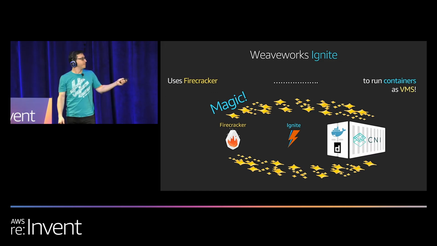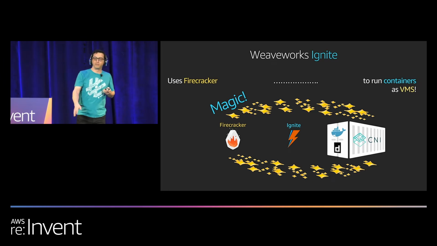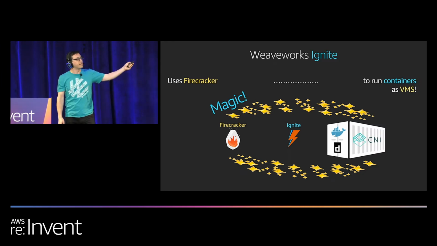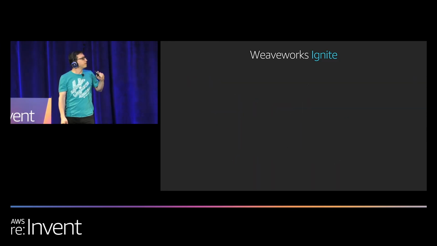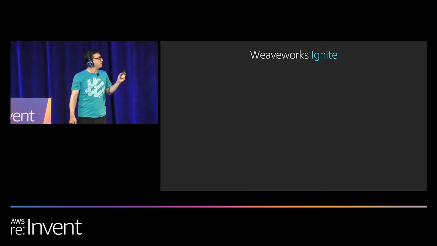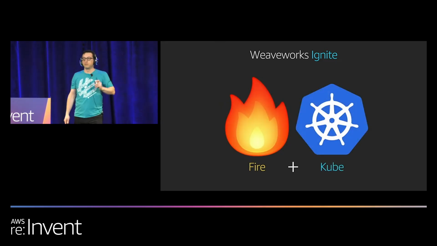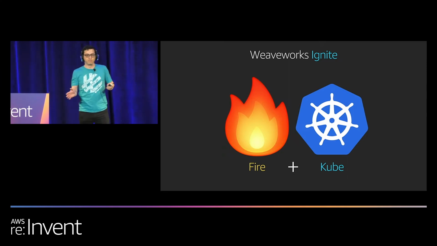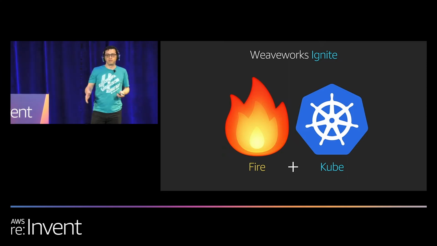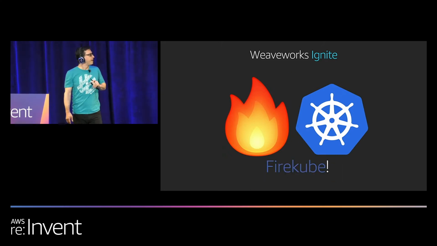That's basically it. We take YAML declarations that describe the container that you want to run, describe the VM you want to run, how many CPUs, how much memory you want, and run it on top of Firecracker using Ignite as a command line, which is sort of like running kubectl. What we've done is we've taken also the Ignite tool, which is where we bring the fire, and we've enabled it to run Kubernetes. So we take a bunch of different server declarations, combine them with Ignite, and that makes Firekube. That's pretty much the message.